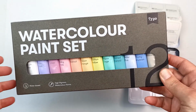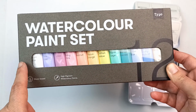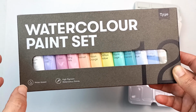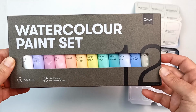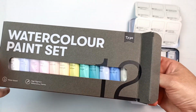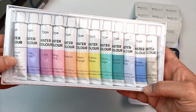And they do have another watercolour paint set which is your standard colours, and I've got so many standard colours I didn't bother with that. But then I saw they had a pastel set and I looked around everywhere and no one had them. We just happened to go into one local store for something else and I saw one left on the shelf, and I could have sworn that was not there last time. But there we go. I finally grabbed it, and now I'm going to check these out. I really hope they're good colours. I have no idea what this quality of paint is like. I would say it's student grade, but I am very curious to test them out.